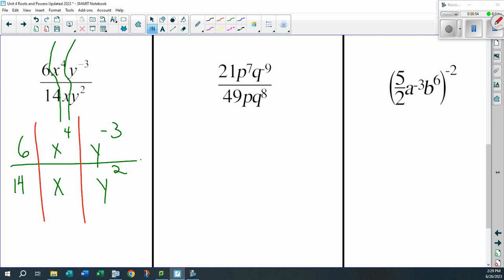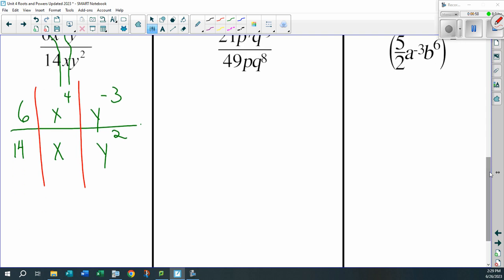Then this becomes really, really simple. Now, here's the problem, though. Here's where a lot of people mess up. Remember, this line does mean to divide, which means to subtract the exponents. But when you're looking at numbers like 6 and 14, that actually just means divide, folks. So how do I do this? Well, actually quite simple. You're going to take 6 and 14 and just reduce it.